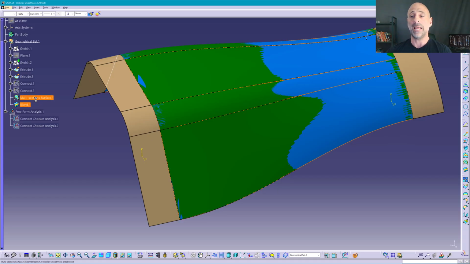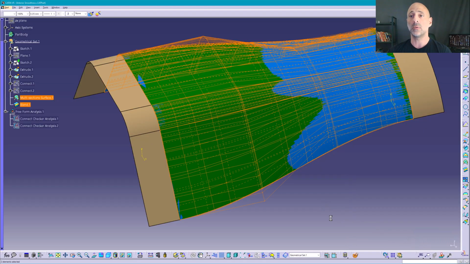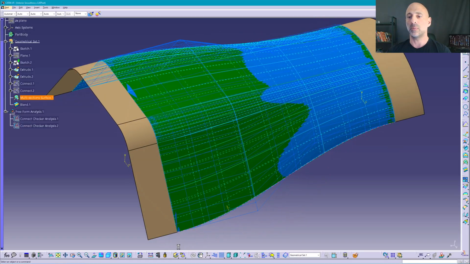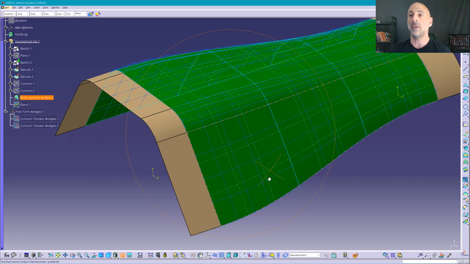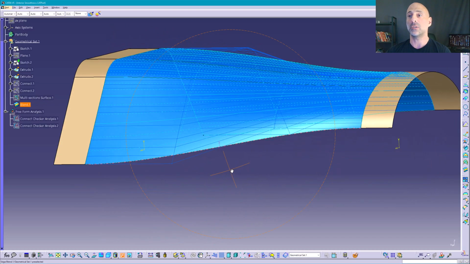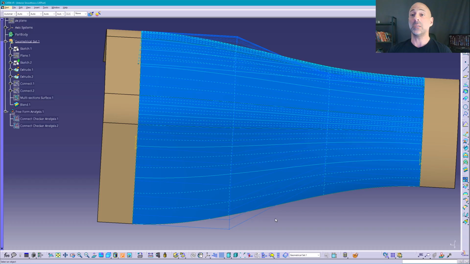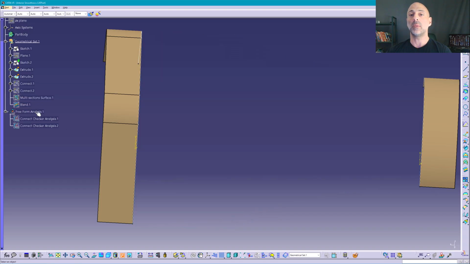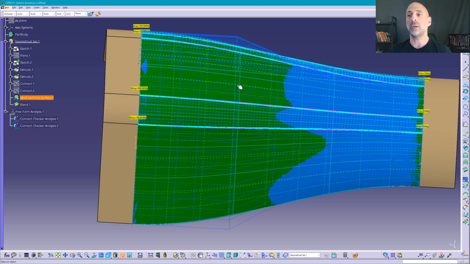Now, last check, I'm going to go in and turn on my control points for these. Let me double click on my height show. And if we take a look at the multi-section surface, yep, you can see that there is a profound difference between that and that, what the blend and the multi-section surface are doing. And that's why there is a different result as far as the end surface. But none of that mattered because they both ended up with a smooth interior transition, even with the multi-section surface having guides added in at the ends.